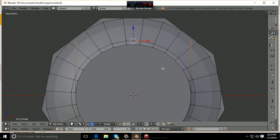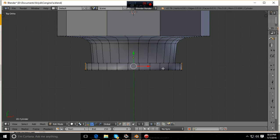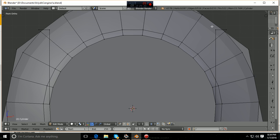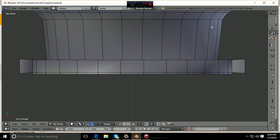Okay, so what we can do now, let's go from the top, see what we can do here. I think I can hit E, which is extrude, and then I can hit scale, and I can bring these out like this to about there. Okay, now if you notice, it also beveled them wide though. Okay, let's look from the front. Now, it did bring them flush, which is cool, and it brought them to the same point, so they're the same measurement. But again, if we look at them from the top, the problem is that we got them beveled. They're at an angle.